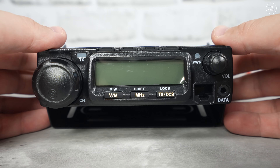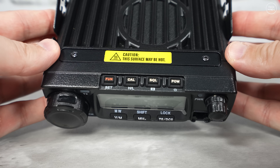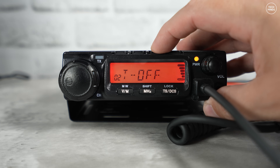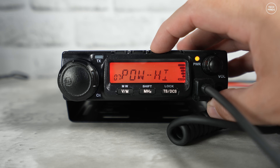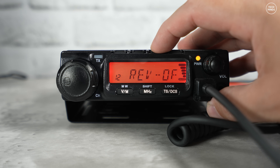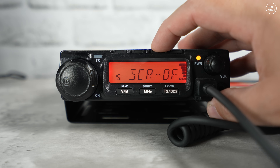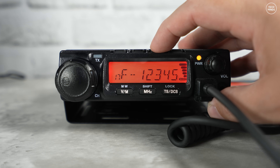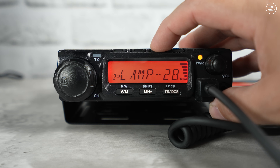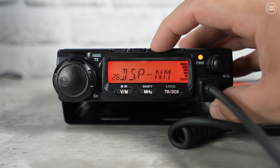Above that is the volume control which adjusts the output audio. With the radio powered on, the large screen is fairly bright and easily readable, but it looks like a rather cheap LCD has been used with those old LED digit-style fonts. In this day and age we should really be seeing proper displays with graphics and nice fonts, not something that looks like it's been pulled out of an 80s time capsule.